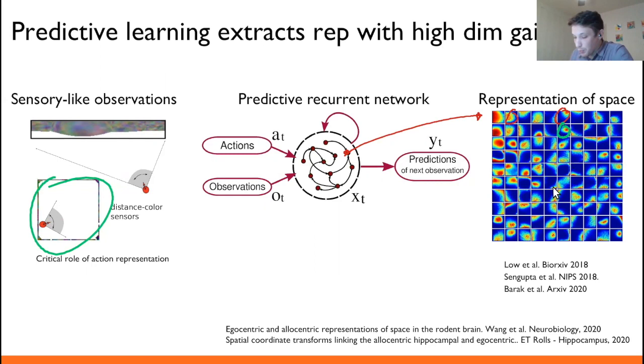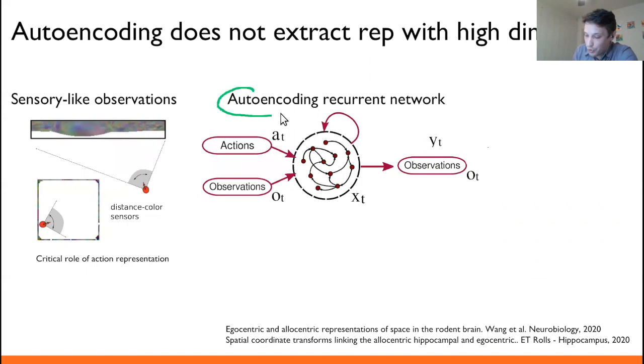But first, before showing that, we need to check that this is indeed a predictive representation that is not just encoding things randomly. One way to check that the predictive task on the network is essential for this representation is simple: let's change the task. Let's ask the network to autoencode the observation, so that y of t is now equal to the same observation given in input, and see what kind of representation my network develops. And in this case, we actually don't see any localization in space.